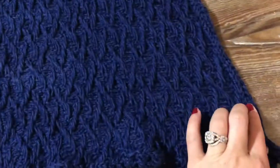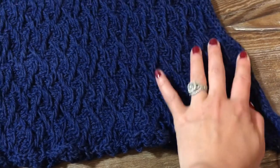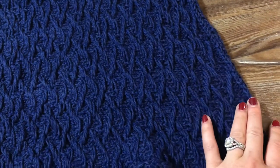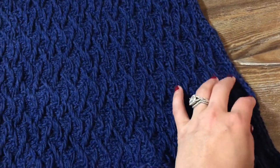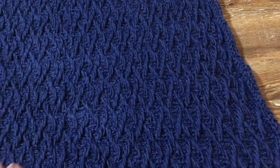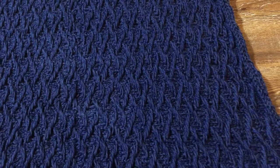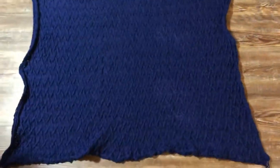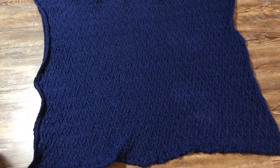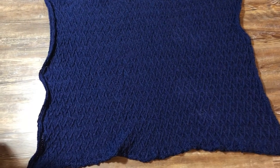I added extra knit and purl rows at the beginning and the end, thinking it would give the space for the I-cord edging and make it easier also to get into. I guess you don't necessarily need it, but obviously if you want this stroller size, which is 35 inches tall and 30 inches wide, then I would stick to this.